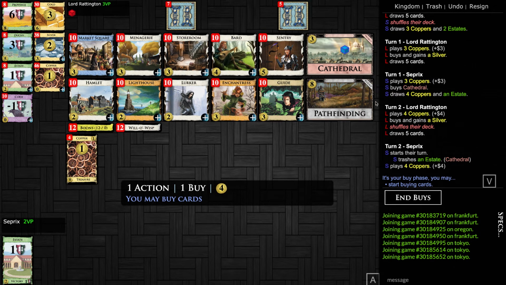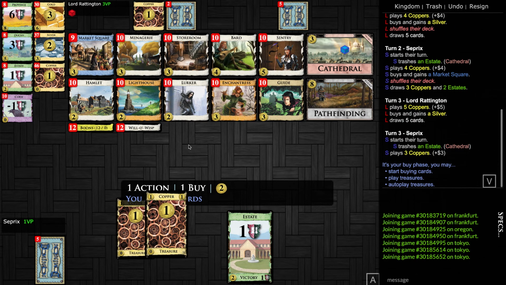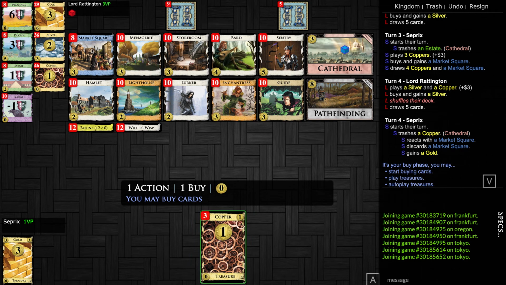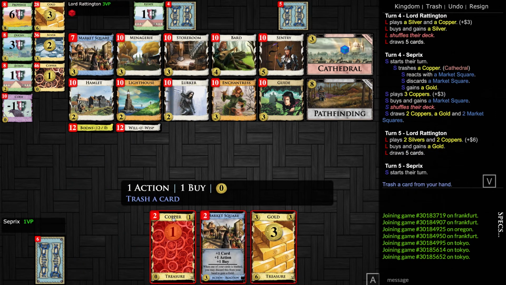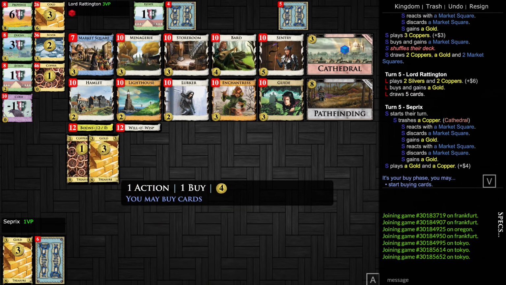Right now my number 1 goal is hitting 8 for Pathfinding, and also getting a bunch of Golds for Market Square. So maybe we do Market Square here already. We just keep slamming the Market Squares. Here we take the Gold. Market Square again. Take all the Golds. Slam Market Square.